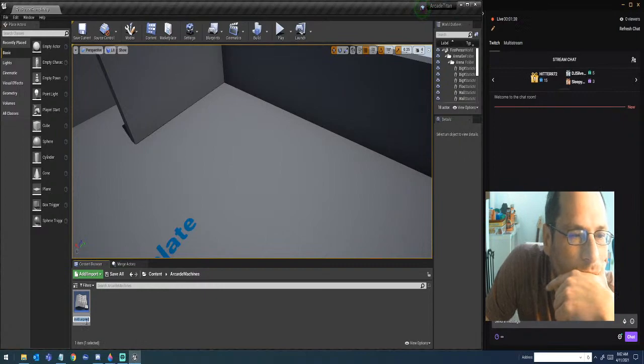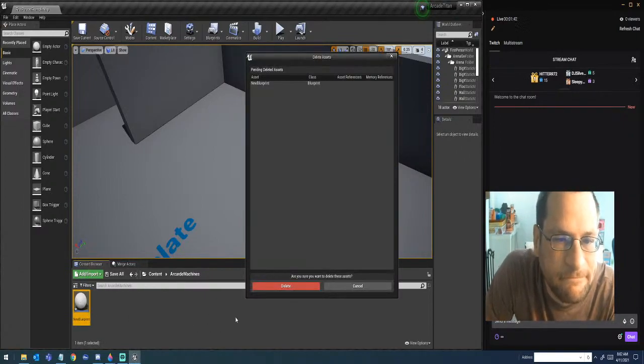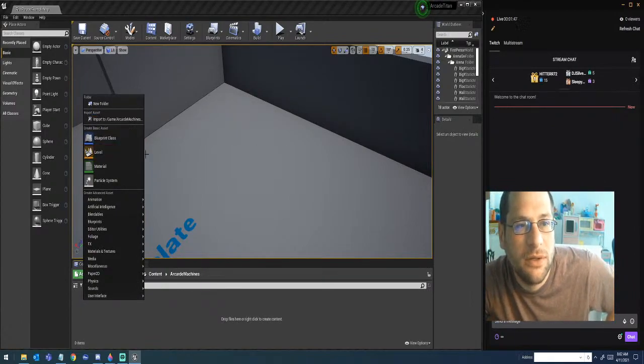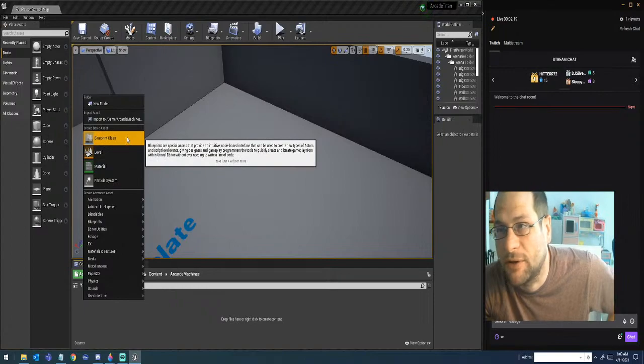Alright. Let me redo that so you can see. In order to make an area where all of our arcade machines can have the same format, interactions, and abilities, we're going to have a root level object that will take the main components of interacting with an arcade machine and handle how that machine interacts with our character.